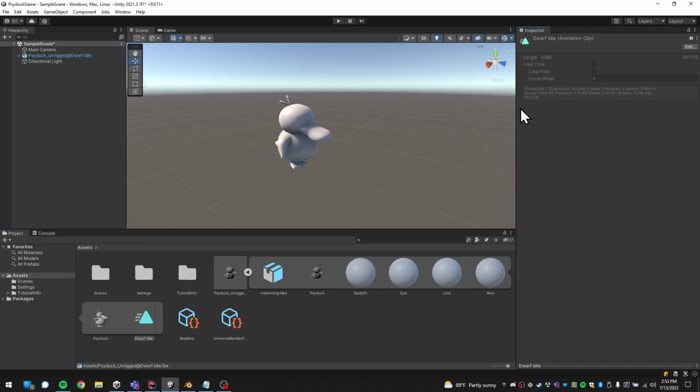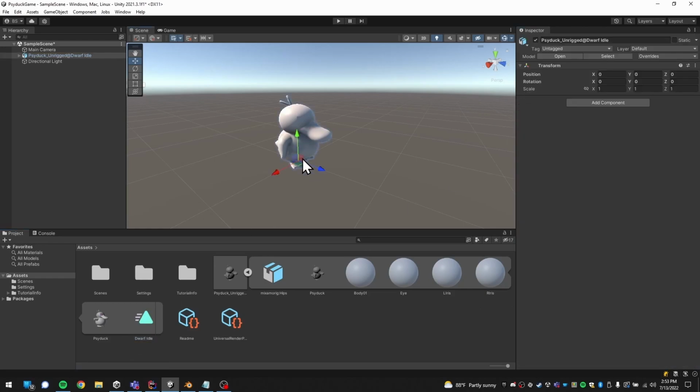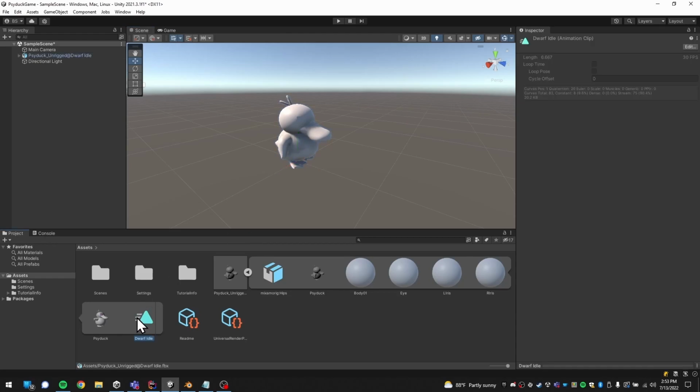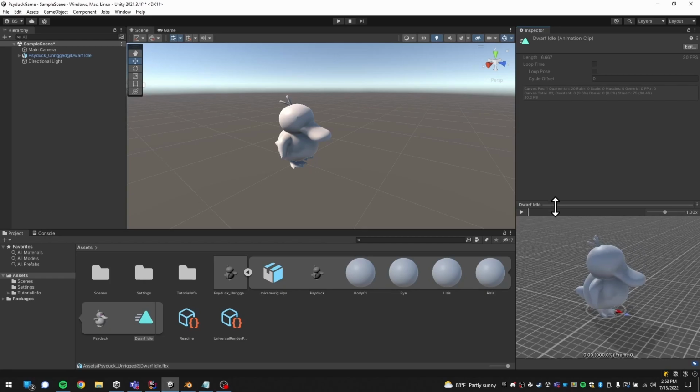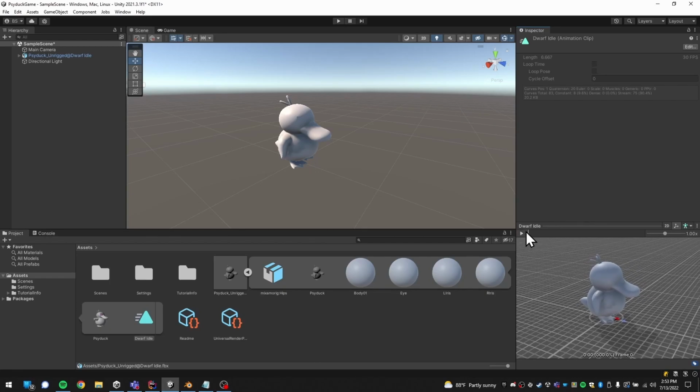And as you can tell by, sorry, let's select them again. And then, oh, now I broke it. How do I get this? Oh yeah, I just dragged it. Yeah, here it is. So I just minimized it by clicking on it. Yep, there we go. So anyways, if I click on the play button, you'll see it moves slightly because it's an idle animation. And you can see how many frames it is and so forth.